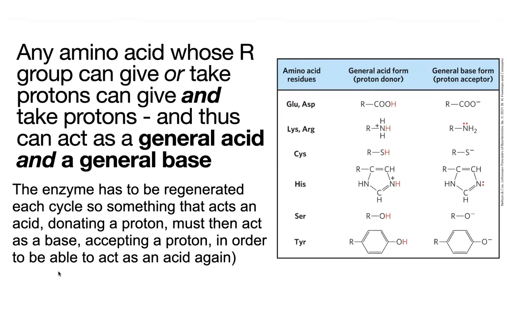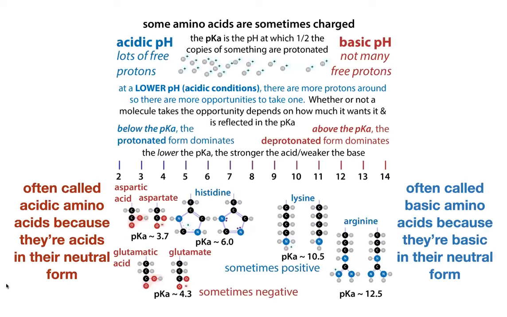A confusing thing: any amino acid whose R group is protonatable — meaning it can give or take protons — must by definition be able to act as both a general acid and a general base. When we call something a general acid or base, this is not referring to what we typically classify as the acidic or basic amino acids. Those ones can participate, and the basic ones can act as acids and the acidic ones as bases. When we call amino acids acidic or basic, we're referring to how they act in their neutral form. In neutral form, aspartic acid and glutamic acid act as acids — they give up a proton and become negatively charged.